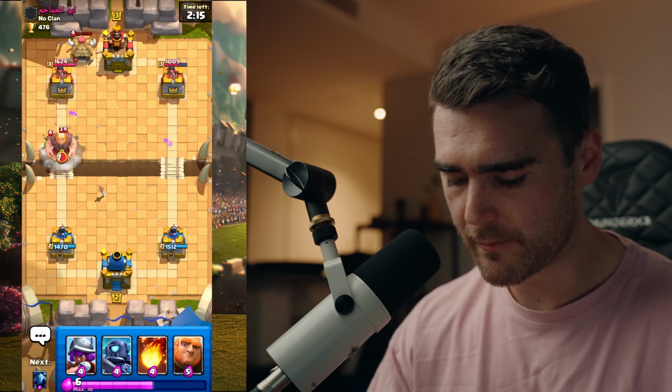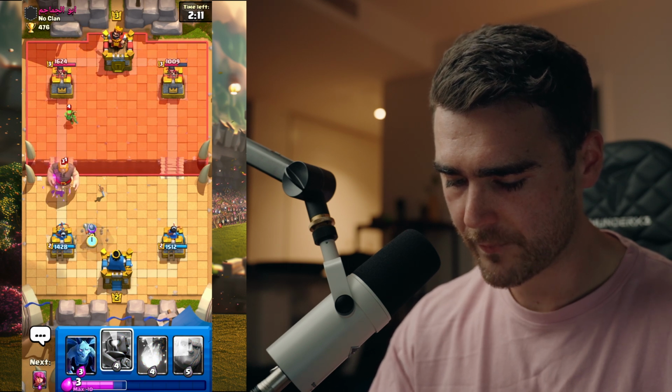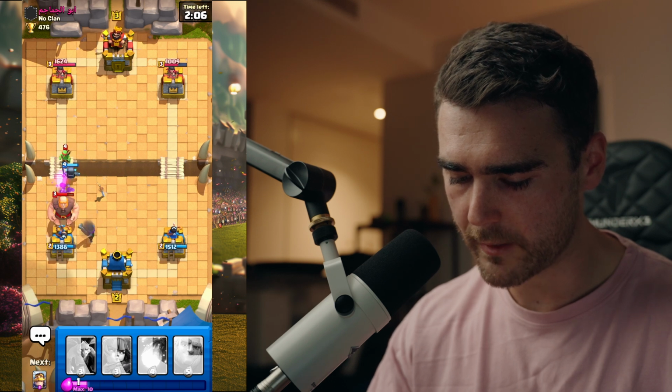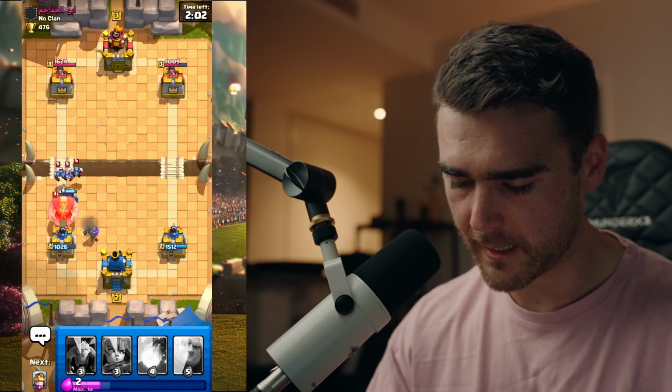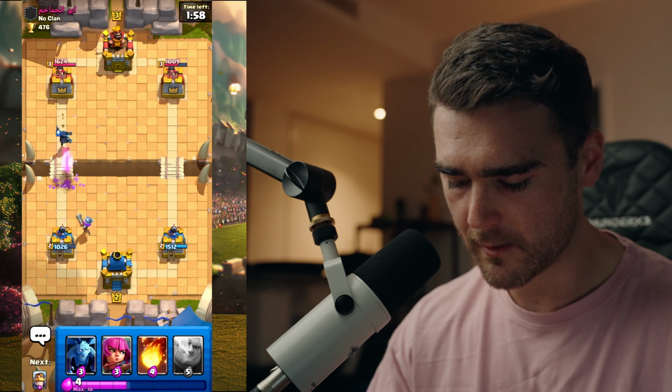We are going to eat some spear goblins here. Actually, no we're not. We're going to get a musketeer going down. We're going to get a mini P.E.K.K.A out the back so that we can deal with these spear goblins, and then hopefully he comes back. Yep, fantastic. We're happy with the mini P.E.K.K.A taking the damage from these minions, so that way our musketeer can clean up on the defense.